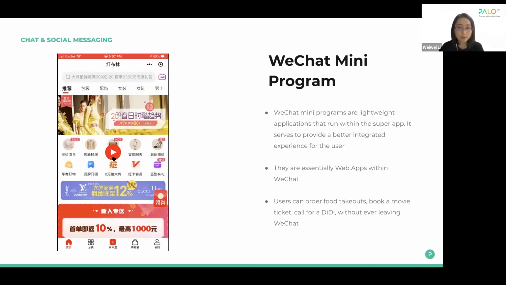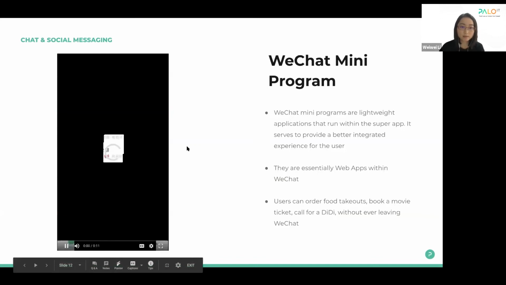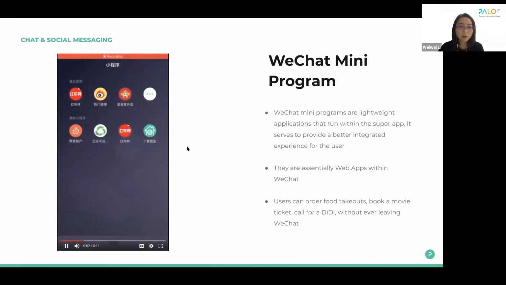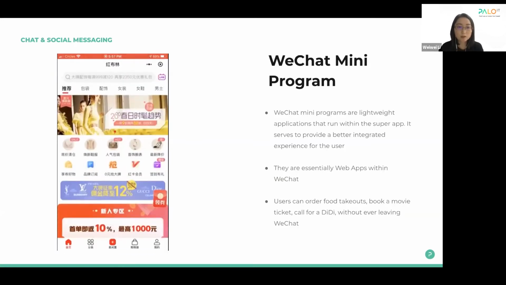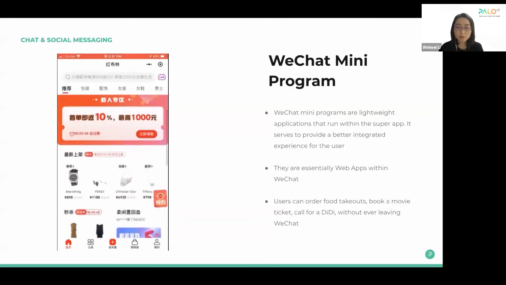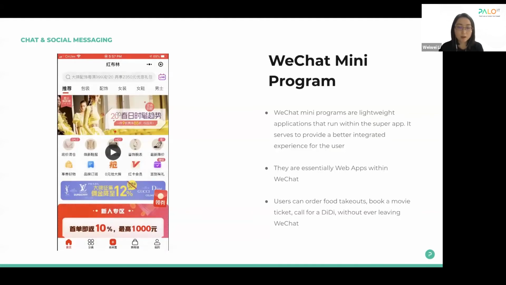I'm going to show you an example of a mini program. You'll see where it's hosted within WeChat. When you pull down and release, you'll be able to see a list of mini programs. So this is an e-commerce mini program. As you will notice, the look and feel of it is very much similar to an app. Actually, that's one of the benefits of mini programs, because it's web apps. The experience is very comparable to, say, if you build it in a native app, and the users get an enhanced experience because of this.